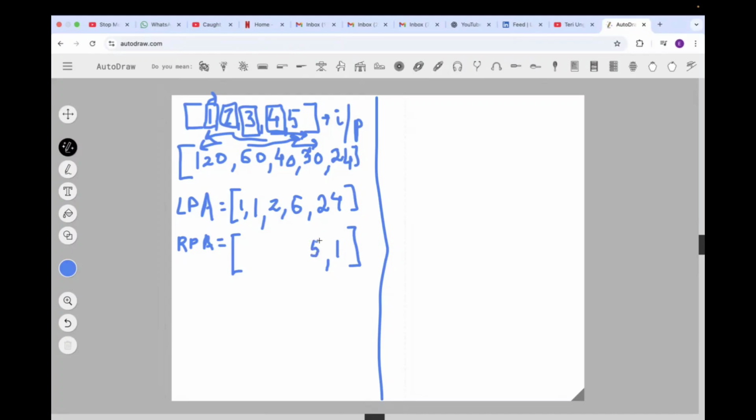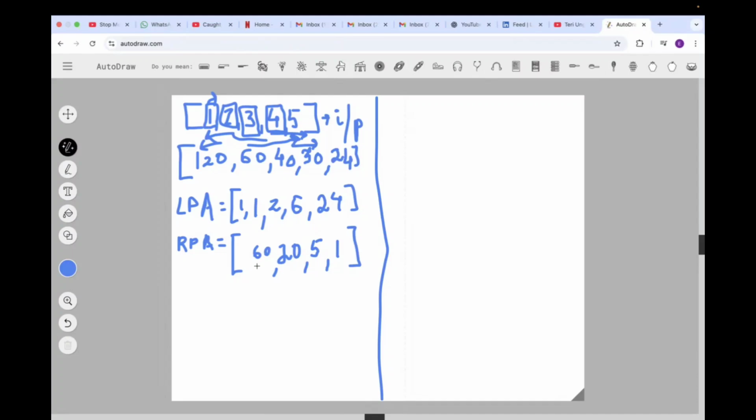Okay, fantastic. We take 5. What is the product to the right of 3 now? Product to the right of 3 is whatever we have evaluated until now, which is 5 into the number to the right of 3, which is 4. So 5 into 4 is 20. Awesome. What is the product to the right of 2? It is the product evaluated until now, which is 20, into the number which is at the right of 2. What is the right of 2? 3. So 3 into 20 is 60. Okay, so we get 60. We put in 60 over here.